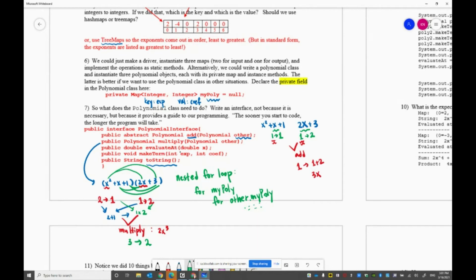Then evaluate that, you are going to plug in the value. If I just explain everything here, evaluate that, if I go here, when I have x squared plus x, let's do just an easy one, then the value which is passed is 3, for example. You can say the x squared is in the map, 2 is the key, 1 is the value. Then 1 is the key, then also 1 is the value for the second term.